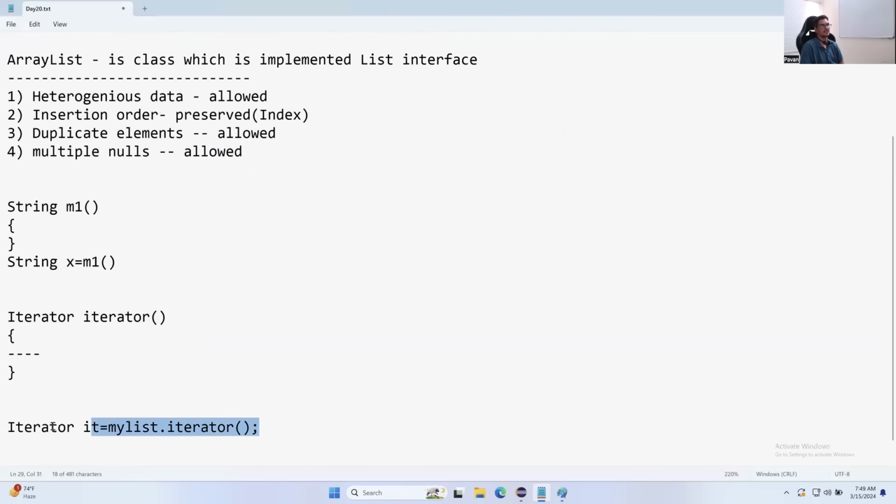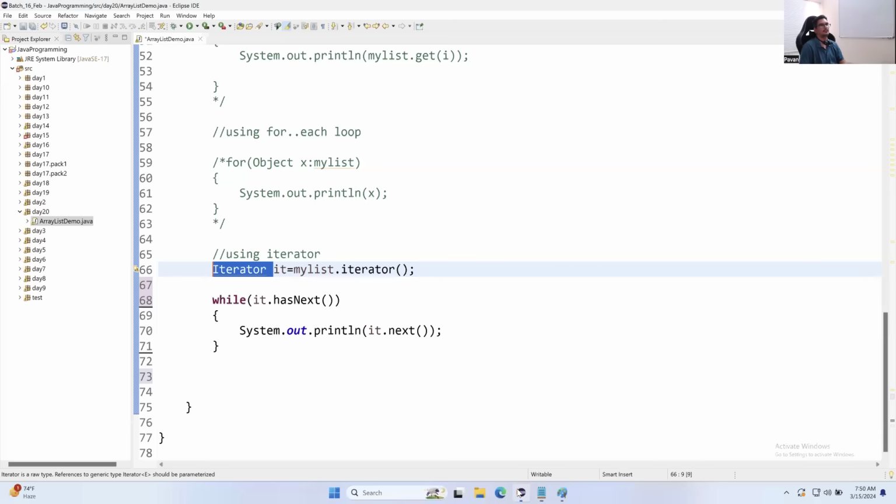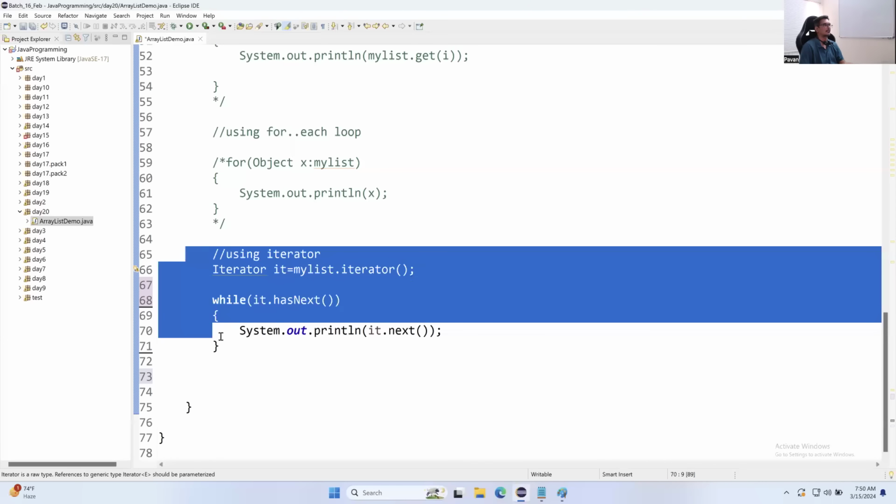So are we creating any object here? No, we are not creating. Whenever you see the new keyword, that is creating an object. Okay, there is a difference. Storing the object in a variable is different. Creating an object is different. When I use the new keyword, that will create an object. Here, we are not creating any object. We are storing the output in a variable. That variable type is Iterator. You understood now, everyone? All right. So this is how we can specify the iterator.